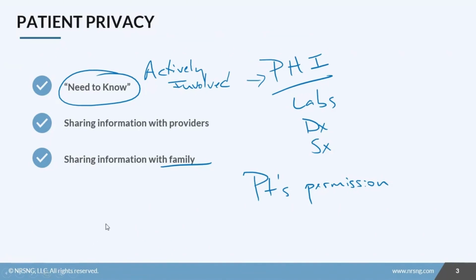The other thing that I want to touch on real quick is phone calls. Commonly, you'll get a phone call to check on a patient and get a patient update. What you need to do is err on the side of caution because you can't know with certainty the other person on the other end of that phone call. They say they're the patient's mom, but you don't know that. So the best way to approach this is to err on the side of caution and say something like, "I'm sorry, but I can't give any information over the phone. If you want, you could talk to the family for updates." The best thing to do is check with your unit or hospital policy, and they're going to be the ones to specifically tell you how to handle those types of situations.